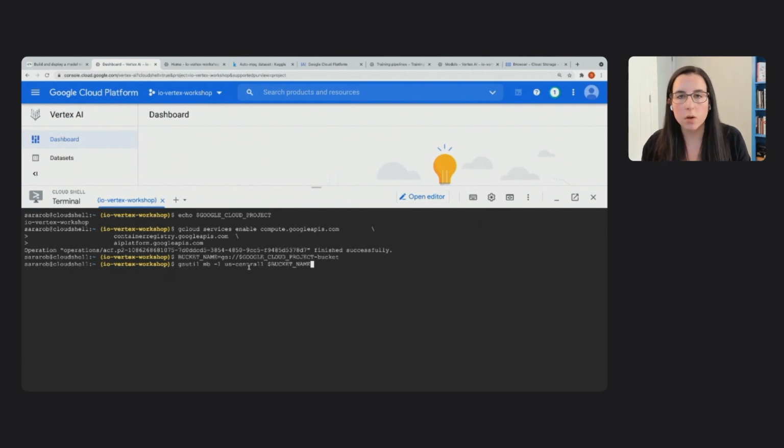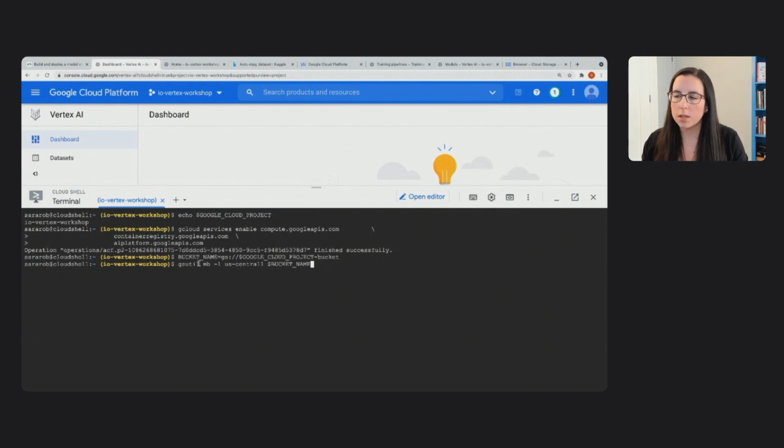You can use other regions if you'd like. Just keep in mind that you need to keep it consistent, since the region that your bucket is in is also the region that you need to use when you create an endpoint. Let me just make sure that the font size looks good. I think we're good, but let me know if you can't see that.